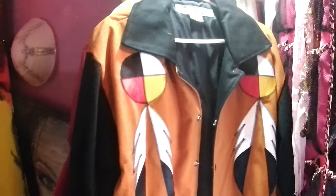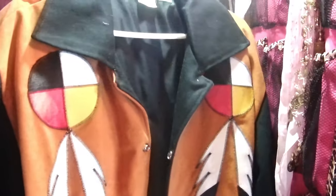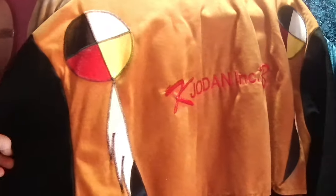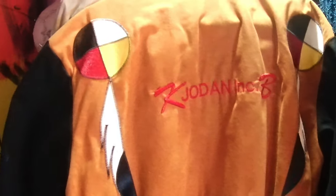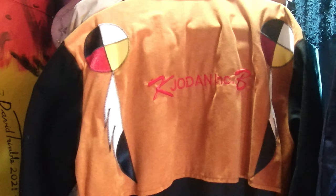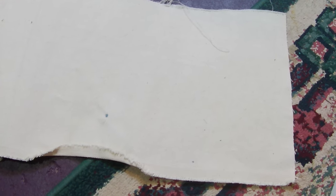This medicine wheel coat — oh, I just love it. When I got it I knew I wanted to adjust it in some way, shape, or form. There's lettering on the back that I don't want on here, and I wanted to create my own medicine wheel as the center. I researched the various nations around the world and what medicine wheel meant to them, and I kind of created my own wheel. I have various thicknesses of canvas and this is a lightweight one — I thought it would be perfect to create the image on. I'm going to prime this white and then create the image on top of it.